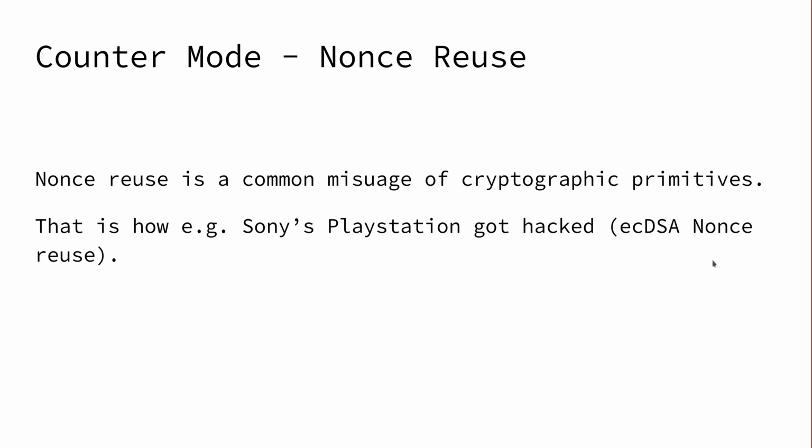Nonce reuse is a very common thing to happen because some cryptographic libraries just leave that up to the developer, and the developer might not know what he has to do with that information that he has to submit a nonce, and reuses it. Sometimes nonces are predictable, which can also be a problem. An example we will see later in the lecture, next week probably, is how the Sony PlayStation code signing got hacked. There, in the ECDSA system, that's a signature system, which we will see later is asymmetric cryptography, they reuse the nonce.